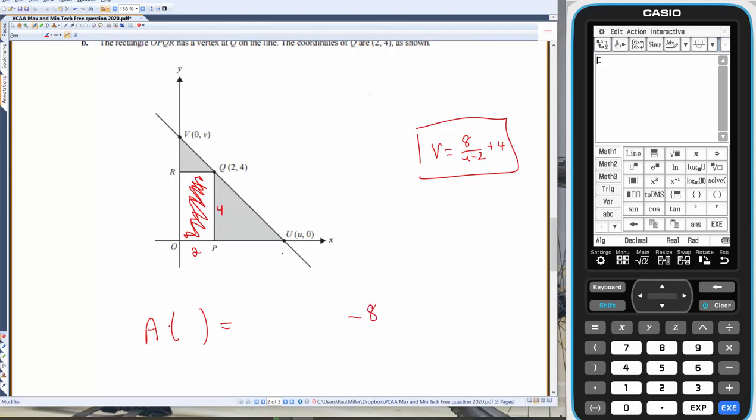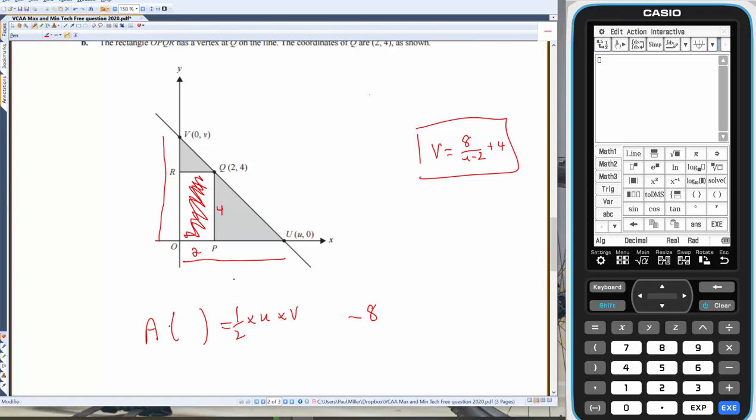Now, what is the area? Well, it's this part here and this part here. So what we're going to do is multiply these two side lengths together and halve it because it's a triangle, so half base times height. And then obviously you've got to remove the 8. So it's going to be half multiplied by the base, which is u, multiplied by the height, which is v, take away 8. So what we need is this to have only one variable, okay? The problem is that it's got a v in it as well, and I can't minimize this function until it's got only one variable.